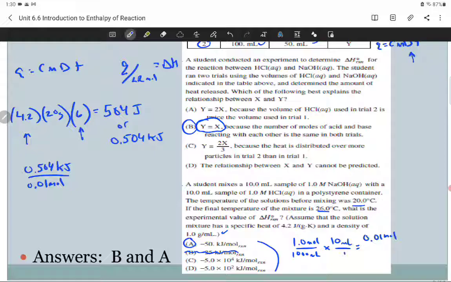Here's what you could do. Let's move some decimal places. 1, 2. If we move that 2 decimal places, that means we have to move the other one by 2 decimal places. So that would give you 50.4 kilojoules divided by 1 mole. There we go. Now I left that negative out. This Q was heat released because the temperature of the water went up by 6 degrees. So if the surroundings went up in temperature, the system lost that much energy.